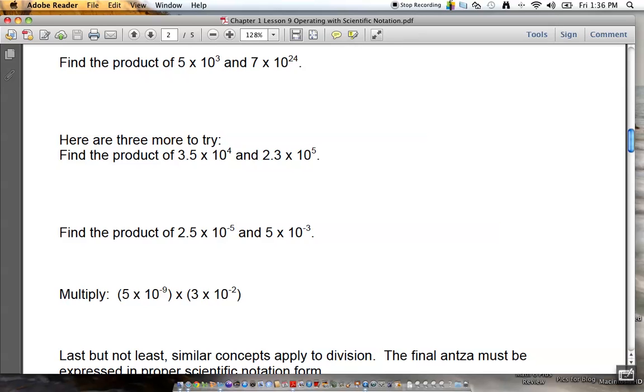Question? Here it says 7 times 10 to the second, and there it says to the 24. Oh, this 4 must be extra there. So keep it with the second. Okay? Gracias.